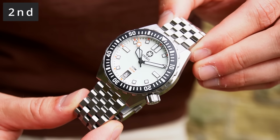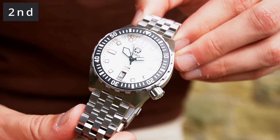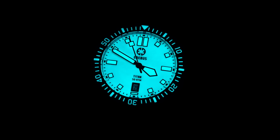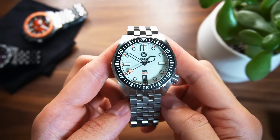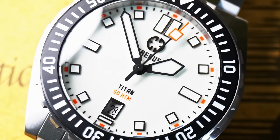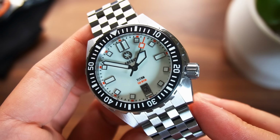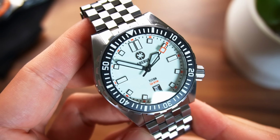Second place goes to the full lume dial. Yes, you could argue that this one is just as boring as the black dial because it's white, but the fun part of this watch is of course the low light experience. All of the Titan models do have great lume, but there's nothing like a full luminous dial. It's one of those things that just makes a watch feel alive, along with the smooth sweep of mechanical movement. In full light, I really like the splash of orange along the dial. I think that it gives you an opportunity to wear this with an orange FKM rubber, which would reduce the overall weight of the watch and make it look even better for the beach. But shockingly, coming in at first place is the purple with the DLC case.